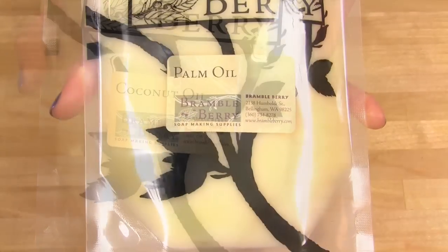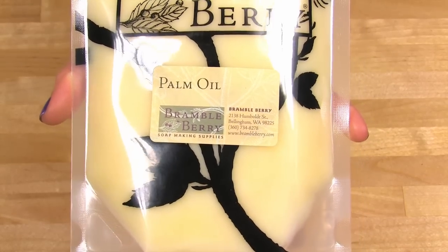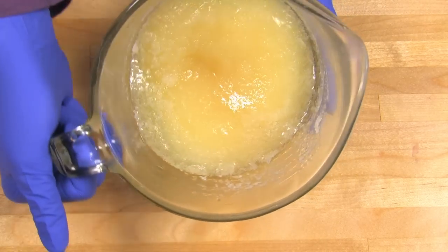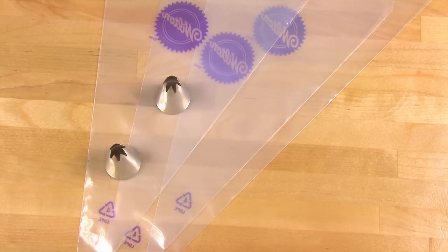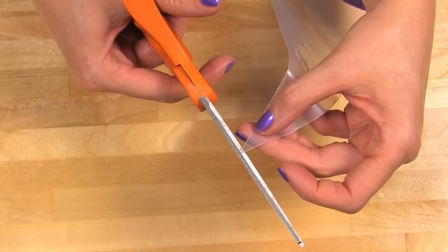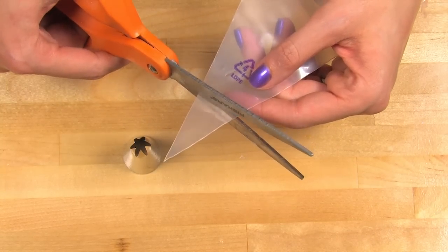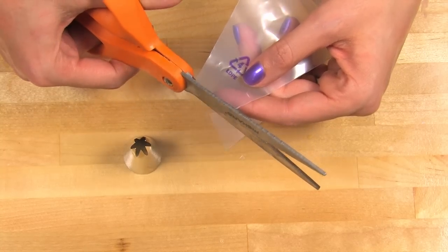Temperatures are also key with the oils in this recipe, not just the lye water. Before you get ready to make this frosting, measure and melt and mix all of your oils together into a container, then toss that into the refrigerator or freezer until it becomes as solid as it's going to get. Most soap frostings are between 70 to 90% solids, so they won't always get completely solid — you may end up with more of a slush, but it's as cold as it's going to possibly get. Before we suit up for safety, let's prep our frosting bags. For the green, which makes our beautiful little flower stems, just cut the teensiest, tiniest tip off. For the soapy flowers, cut a bigger tip off because you're going to be using an actual soap frosting tip made by Wilton — you can buy it at Bramble Berry and it's the 1M size.